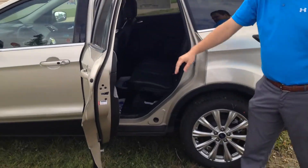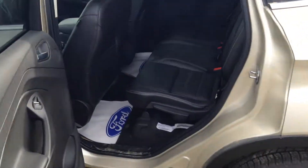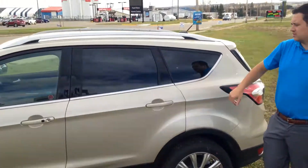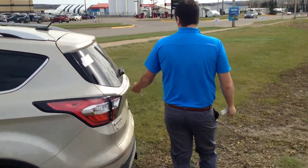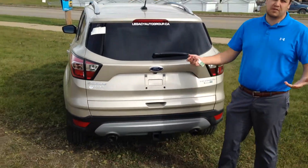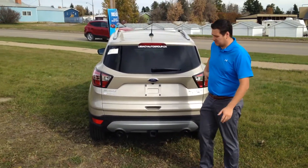Let's have a look at the room in the back seat — lots of room for three passengers. There's a 110-volt outlet in the back as well. This vehicle has sensors all the way around it because it does have park assist, including a reverse camera and sensors to let you know when you're getting too close to something.